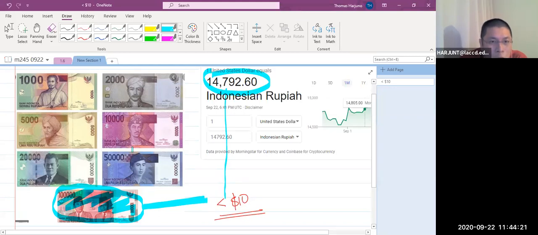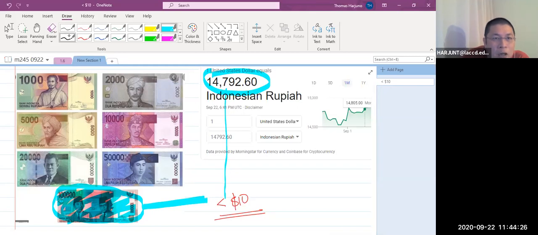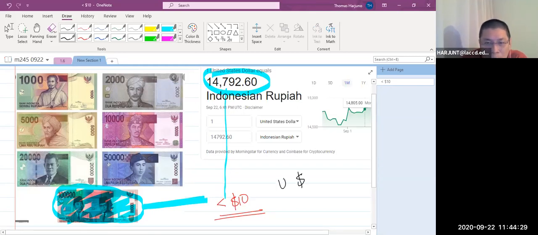So what's the point of you having a diploma like this? You'd rather have a 100 US dollar bill. That's actually worth a lot more. In fact, this 100 US dollar is the money that you can bring to any part of the world and people will accept that. This 100,000 Indonesian dollar, come on, man. Only Indonesians will accept that, and you can only buy small things back in Indonesia. I hope I make my point.